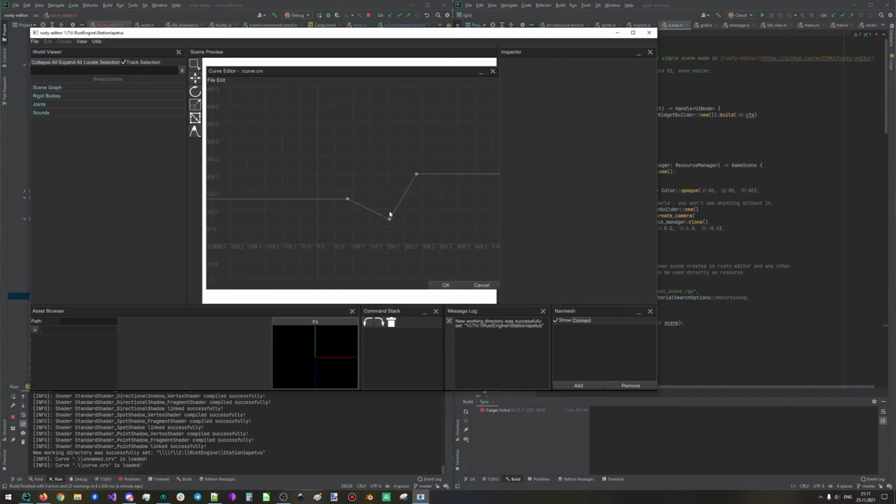But we should take care of this button, because right now it will save our changes once we click OK, but we don't need to do this. We need to ask the user first if we have some changes.